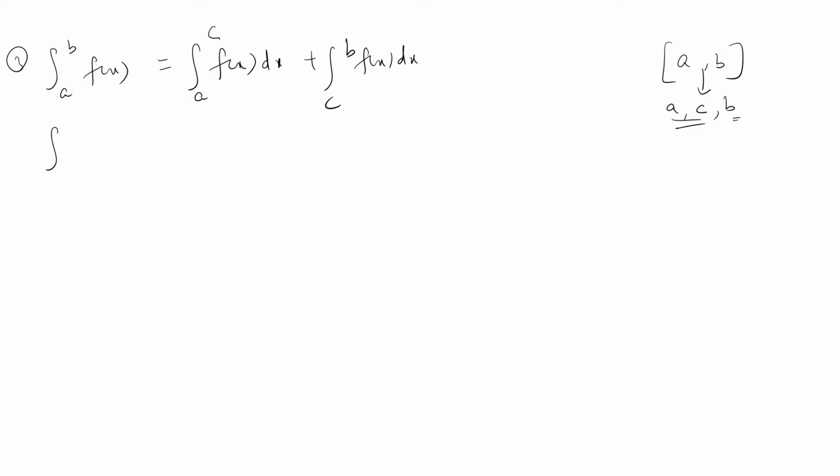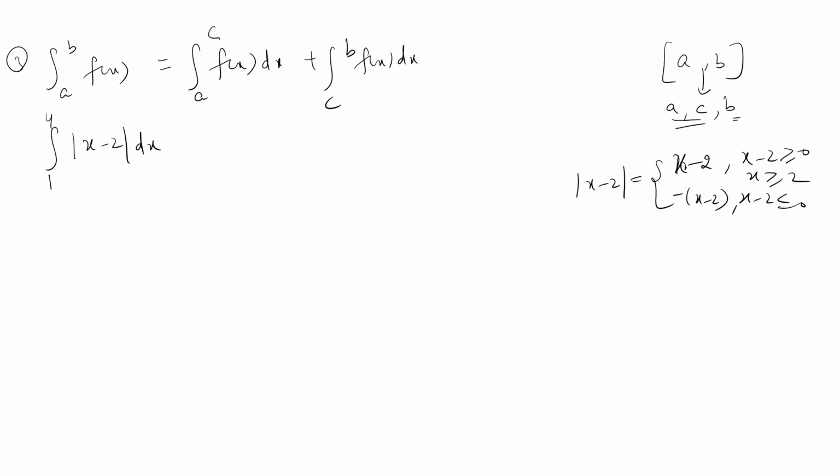जैसे आपके पास कोई इंटेग्रल है, मान लीजिए 1 to 4 है, और ये इंटेग्रल चल रहा है |x minus 2|. Now everybody knows that x minus 2 mod की दो वैल्यूज होंगी. प्लस टाइम्स x minus 2 बनेगा when x minus 2 is greater than equal to 0 या x is greater than equal to 2, और माइनस टाइम्स बनेगा जब ये less than 0 है, यानी कि x is less than 2. यहाँ इक्वल टू यहाँ नहीं लिखते. तो इसका जो ब्रेकिंग पॉइंट है एक्चुअली वो है 2, और 2 आपके इंटरवल 1 4 के बीच में लाई करता है. सो ऐसे क्वेश्चन को मुझे दो तरह से तोड़ के करना पड़ता है.